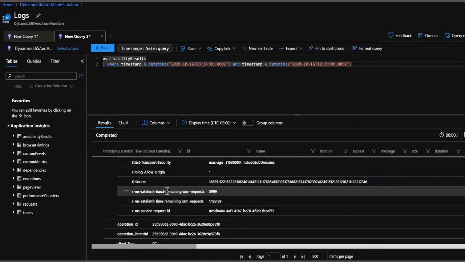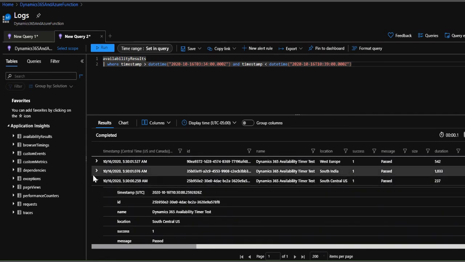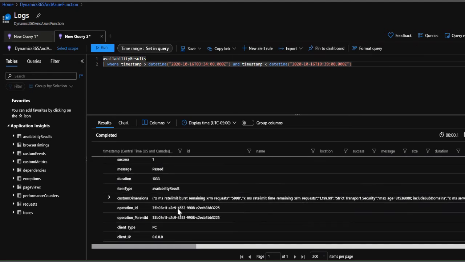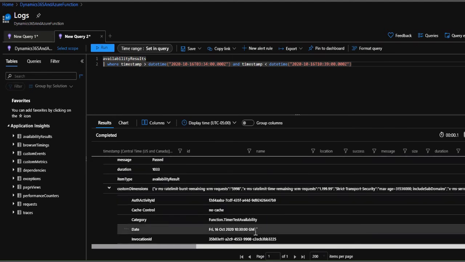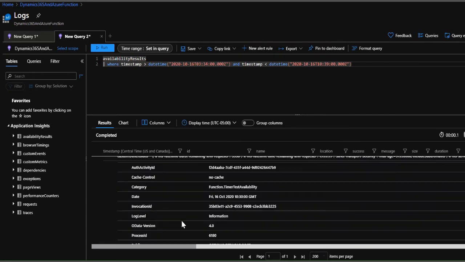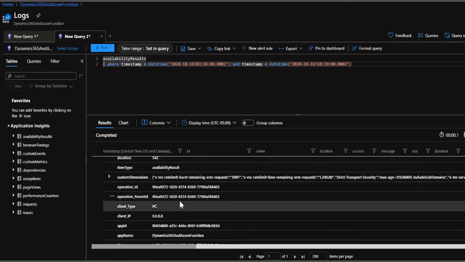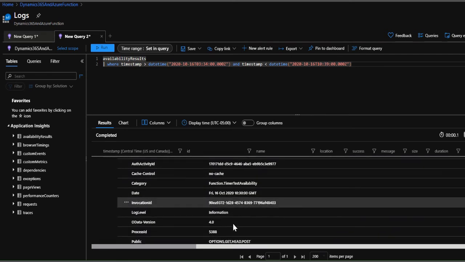I can see that my XRM request rate limit is 5999. If I go to the one right above it, what do we think this would be? 5998. And just finish that one off: 5997.